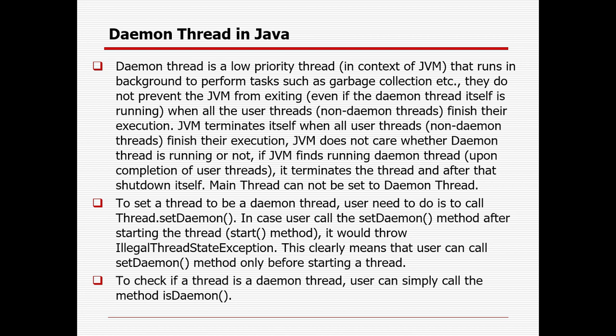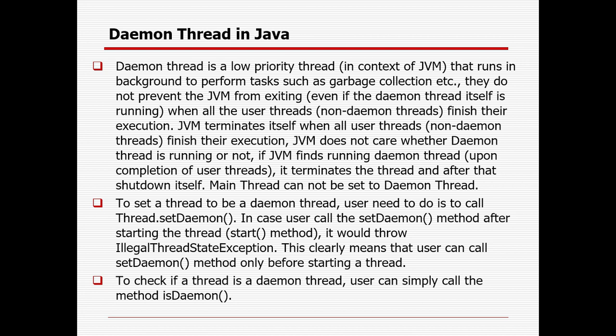So why is it required? Sometimes you are already using multiple threads, suppose 10 threads or 5 threads, and in case a thread is not working, you need to remove those threads. That is the reason you can make a thread daemon, so that it will take care of the remaining thread activities. Maybe it can kill those threads.